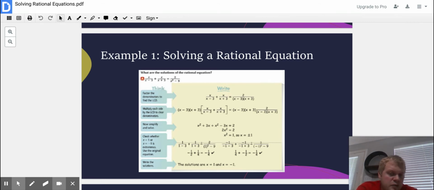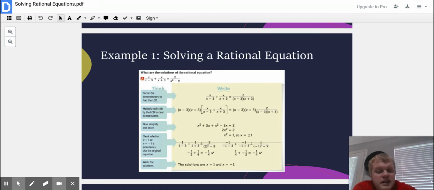So we have a negative 1/2 and we have a positive 1/4, and that should equal a negative 1/4. If I were to type this into my calculator here, that ends up checking out. So that one works out. As we see here from negative 1, we end up getting a positive 1/4. We get a negative 1/2, and that should give us a negative 1/4.